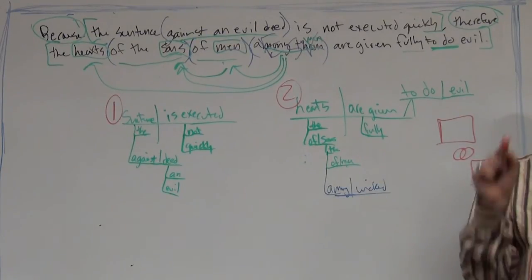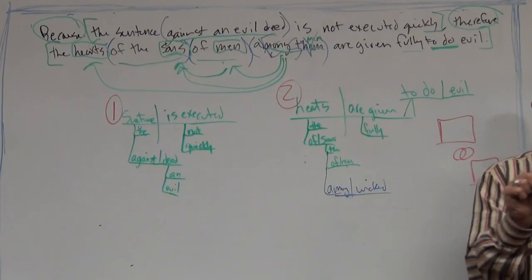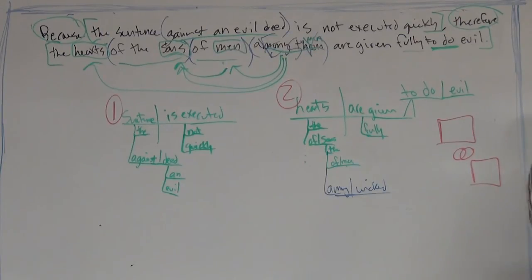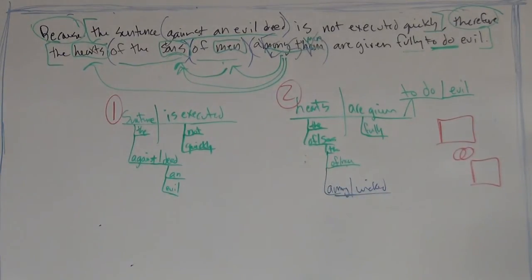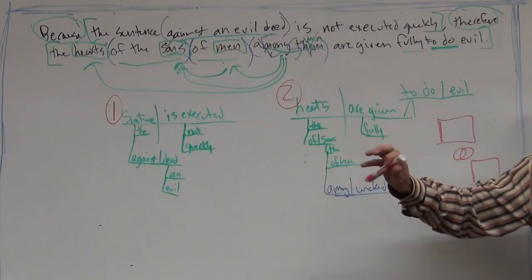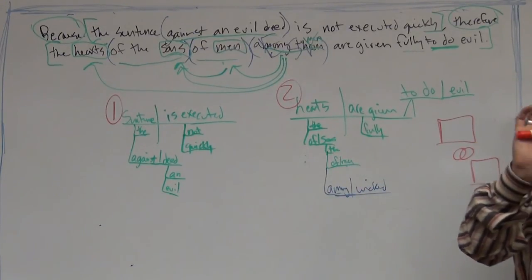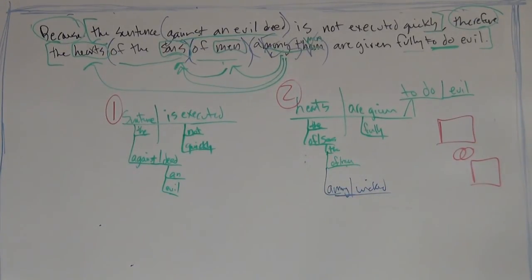But the logical relationship, the grammatical relationship between the clauses is the same, no matter which comes first. I'm going to diagram not according to word order, but according to grammatical relationship. Does that make sense? So one of these clauses is the main clause, and one is the subordinate clause.